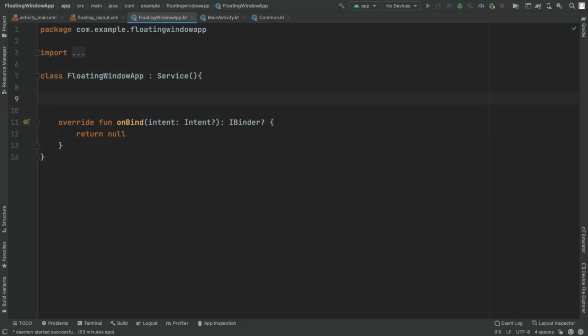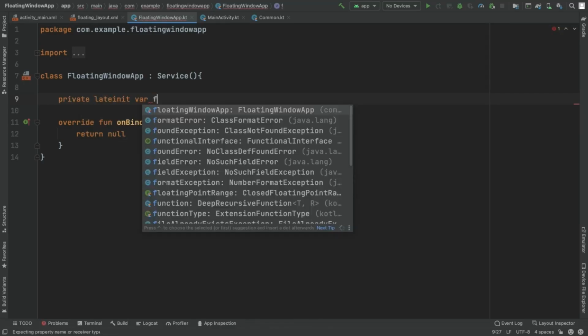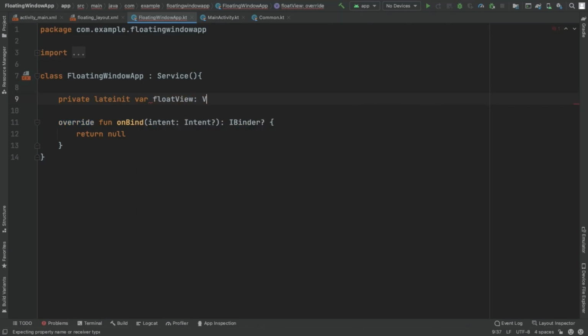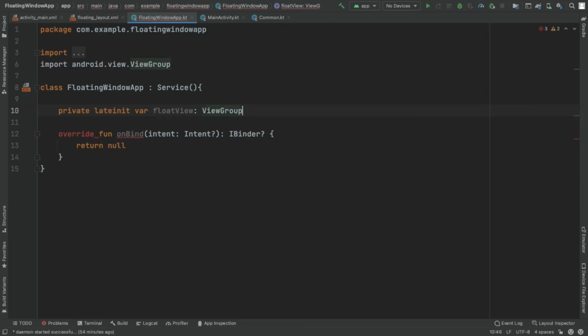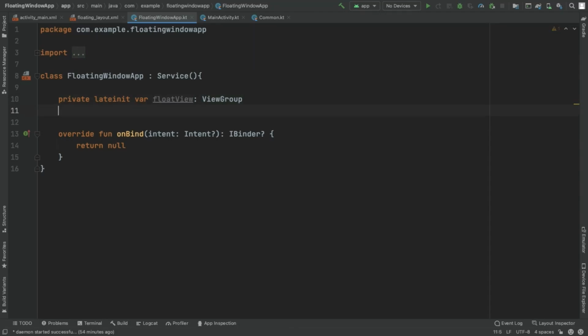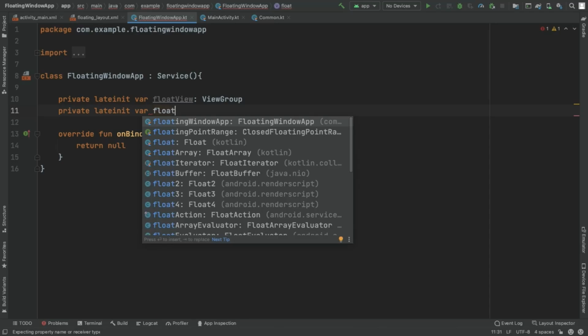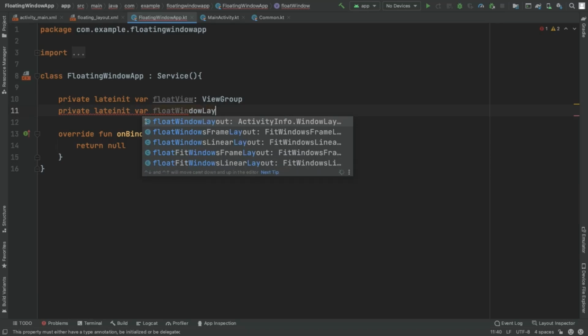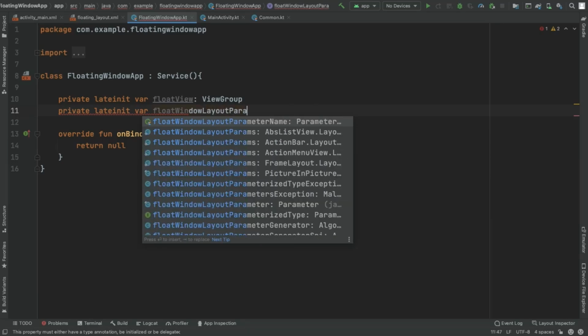So let's start defining. Here we have private late init var, and this one will be a float view, and this is of type view group. So here is the float view, and the next thing that we need is float window layout parameters. So private late init var, and this one is float window layout params.